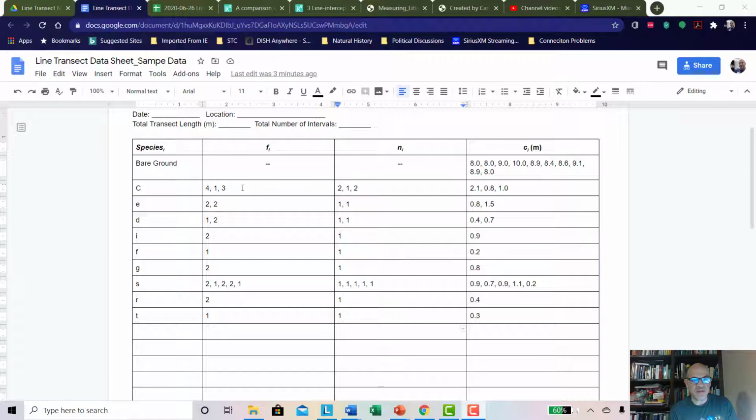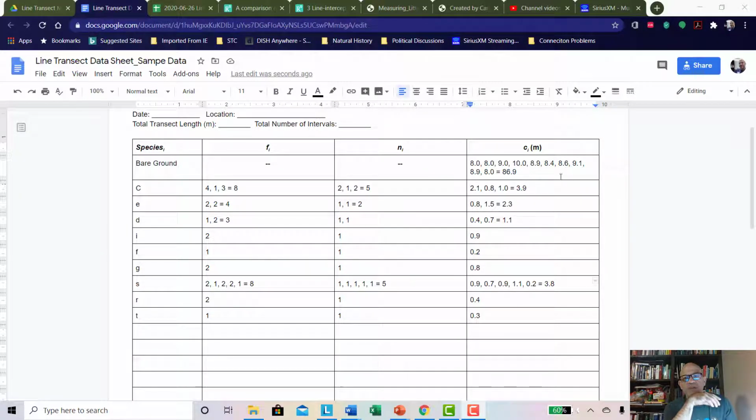like. Now all that's left is to go in here and to add up the numbers in each box so that you get a total frequency for creosote, a total number of individuals, and the total amount of coverage for each box. And then that data actually goes in the table 20.1 from your lab manual for the final analysis, which will tell us what the more dominant species are, or importance values.